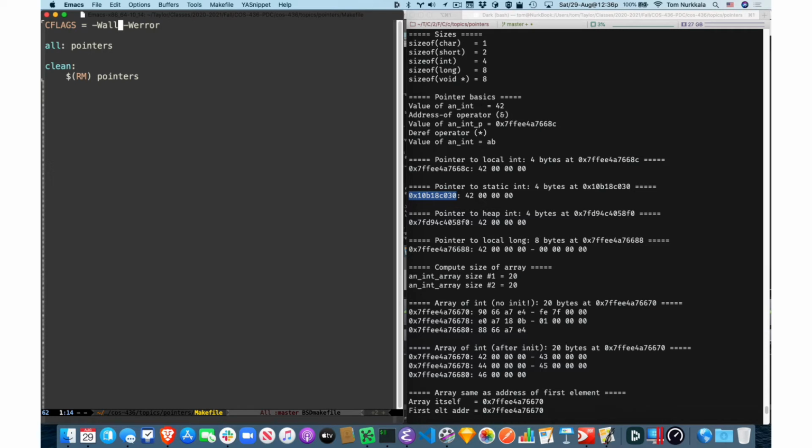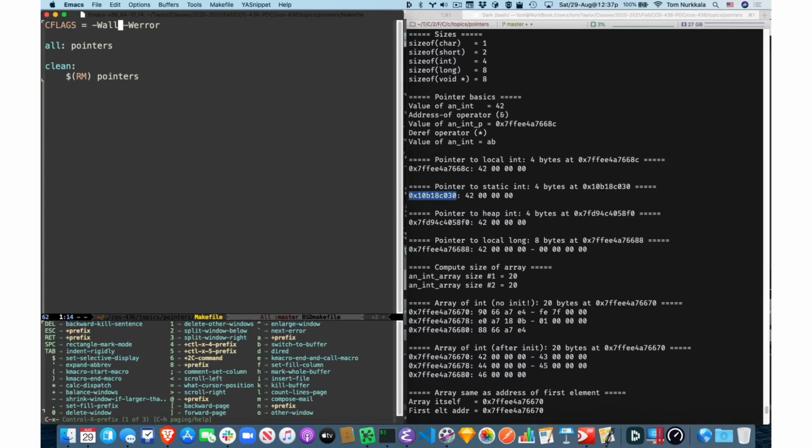So -Werror says, treat any warning, no matter how minor, as an error, as something that will not result in the program compiling to an executable or to an object file if you have multiple files. I strongly recommend, especially when you're learning, and I learned this stuff a long time ago but I still use these flags because I just make mistakes, that you include those two flags in your compile in order to give yourself the maximum chance of getting it correct.